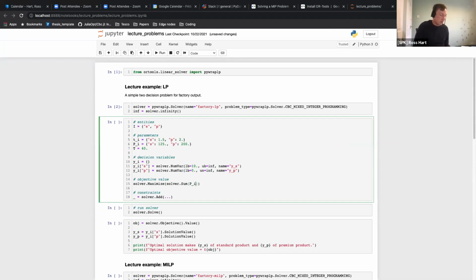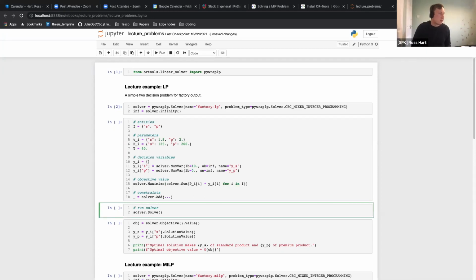So if we remember, it was the profit contribution for each product multiplied by the amount of product we make, for each product for I in I. So there we have an objective function, and it's as simple as that to set up with Ortools, which again, I quite like the syntax. It's very easy to access. What we've got here is for each I value, we're just multiplying the profit contribution multiplied by the amount that we've made.